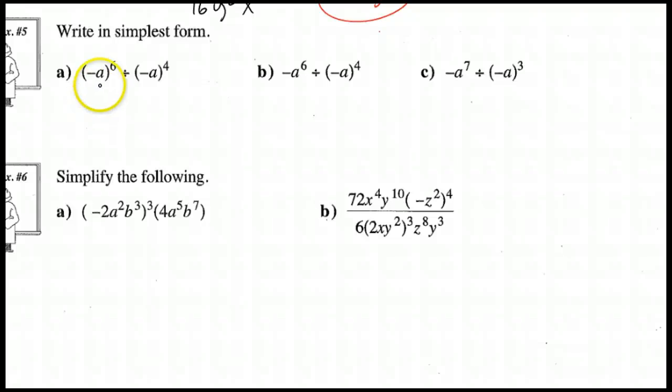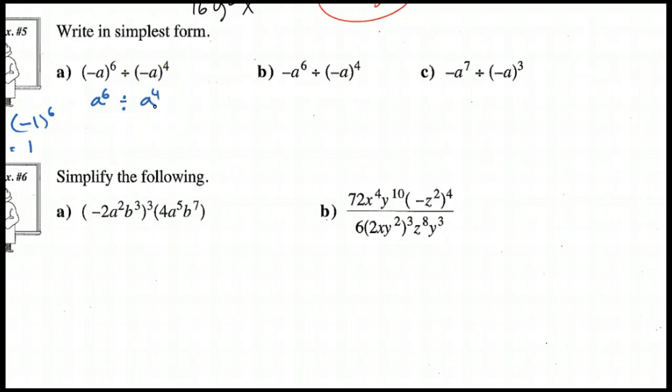Okay, negative a to the power of 6. This is interesting here. What happens to that negative? Well, that negative disappears because negative 1 to the power of 6 equals positive 1. So really, that's just going to become a to the 6. And then the same thing here, divided by, I have negative a to the 4. That negative is going to disappear for the same reason because our exponent is even. So negative 1 times negative 1 times negative 1 times blah, blah, blah, right? And so on. That disappears and we end up getting a to the 4th.